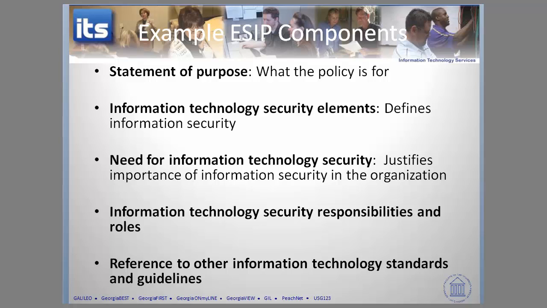Here are the typical components of what an enterprise information security policy would look like. You're going to have a statement of purpose — what are you actually addressing within this policy? Talk about the different elements that compose it: take a big idea, break it down into smaller parts, and address each of those. Talk about why security is important within this specific enterprise, then talk about roles and responsibilities — things the entire organization needs to do, and things that specific managers, leaders, or individuals in a particular role need to do. Finally, you want to reference the standards and guidelines that support this policy, since policy is that broad overarching document, and you go down a level for more detail within standards and guidelines. Link those documents together so they're all in one place.